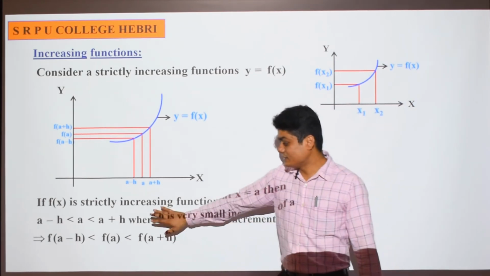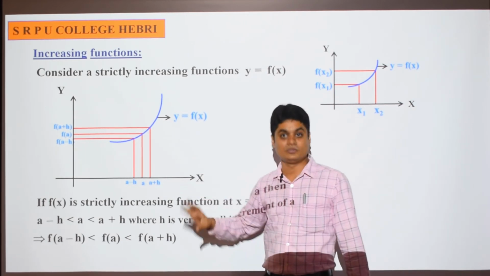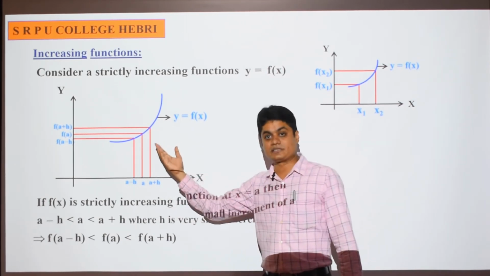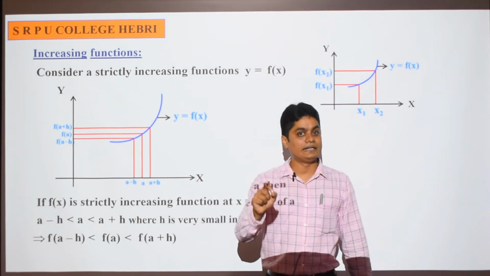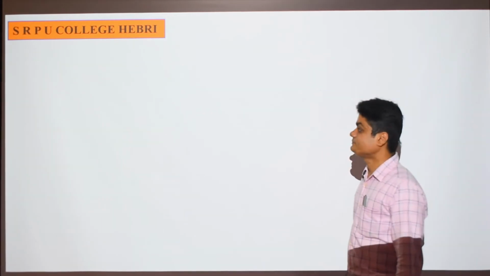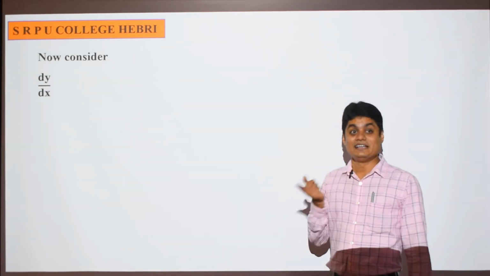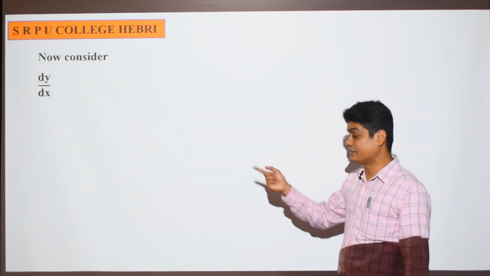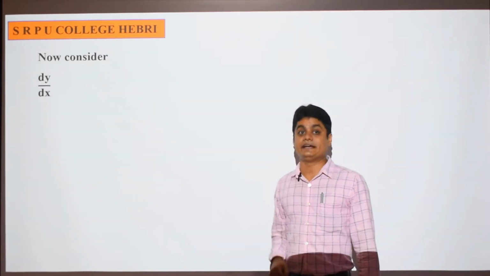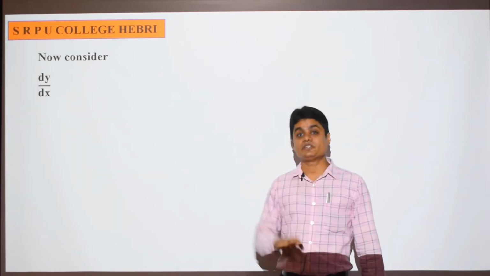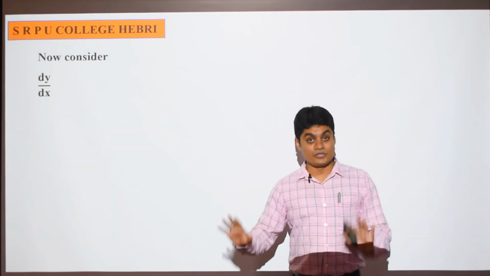ಇದೇ ಬೇಕಾಗತ್ತೆ. ಇದನ್ನ ಅರ್ಥ ಮಾಡ್ಕೊಳ್ಳೋಕೆ ಯಾವ್ದು ಬೇಕು? ನಾವು ಪ್ರೀವಿಯಸ್ ಸ್ಲೈಡ್ ಅಲ್ಲಿ ತೋರಿಸಿದಲ್ಲ, x1 is less than x2, f of x1 is less than f of x2. ಈ ಕಂಡೀಷನ್ ಬಂದು ಆ ಪ್ರೀವಿಯಸ್ ಸ್ಲೈಡ್ ಇಂದ. ನೆಕ್ಸ್ಟ್ ಈ ಸ್ಲೈಡ್ ಅನ್ನ ಇನ್ನೊಂದು ಕಾನ್ಸೆಪ್ಟ್ ಅಲ್ಲಿ ಯೂಸ್ ಮಾಡ್ತೇನೆ, where I'm going to show you how to use differentiation. Okay, so next slide. Now consider dy by dx. ಲಾಸ್ಟ್ ಸ್ಲೈಡ್ ಕಾನ್ಸೆಪ್ಟ್ ಅನ್ನ I'm going to use in this slide, where I'm going to show you how differentiation is useful to check whether the function is strictly increasing or not without writing a graph.